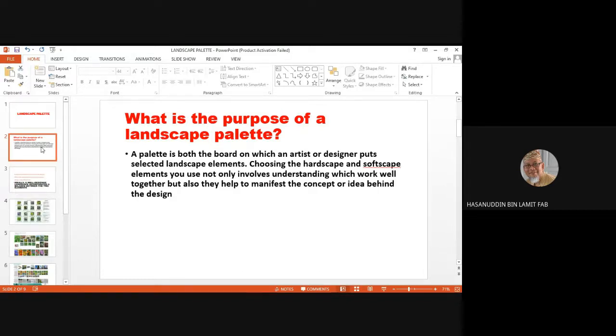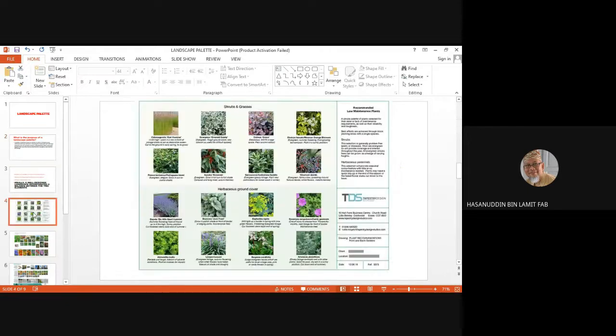Okay, guys. I'll show you one example there. So this is one example of a planting palette, something like this. Basically, it's showing a visual picture of the actual plant that you are using. You can take this with your camera, or you just Google it down and download it. Also, you can do that.